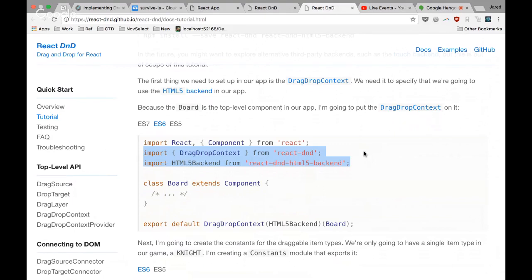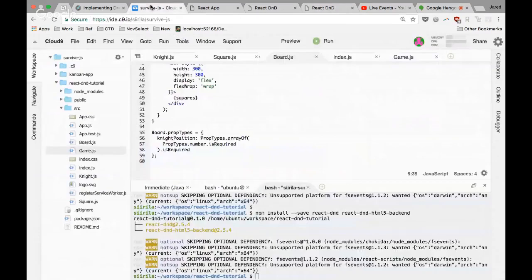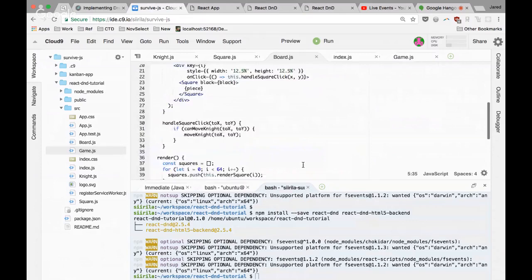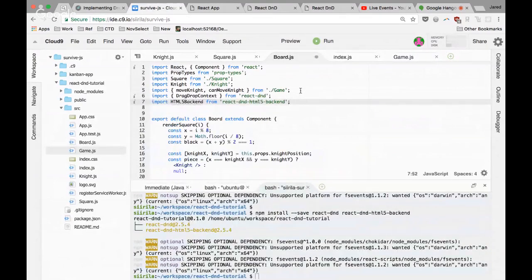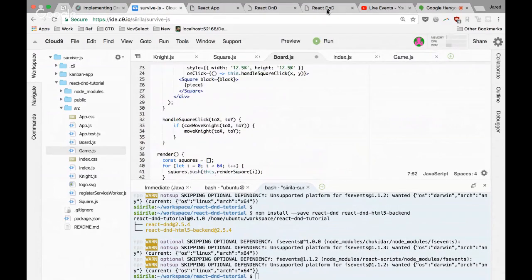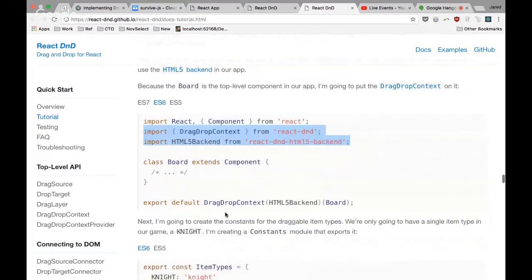This should look somewhat similar to what we've done with our alt/flux implementation, where we've used compose to wrap around bits, except here we're wrapping with this drag and drop context.